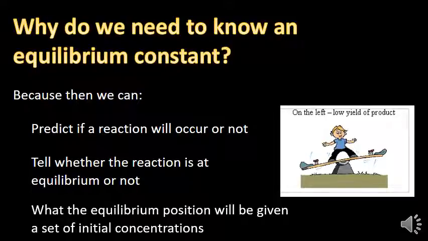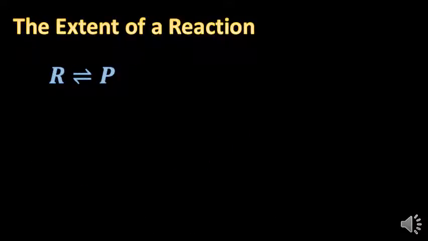Or pharmacy. Sometimes when medicines cost hundreds of thousands of dollars per pill, you could probably guess where the equilibrium expression is going to lie. Low yield of product. Huge cost because your product yield is so low. Or they're just greedy, one or the other.